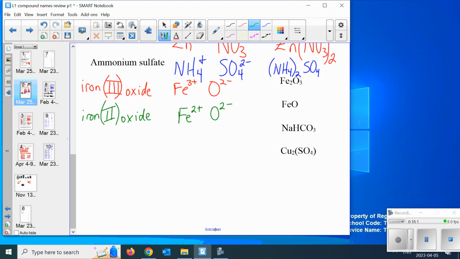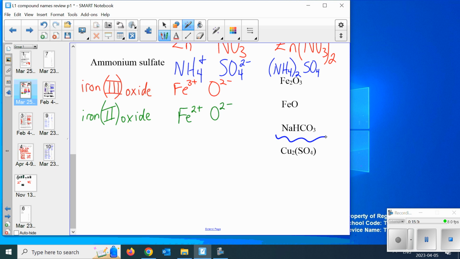Strategy for figuring out what the charge is: you always look at the anion's charge. The anions don't tend to have the possibility of a 2 or a 3. So work backwards and see what's happening. This next one is a mess.